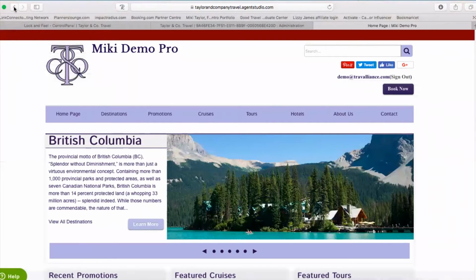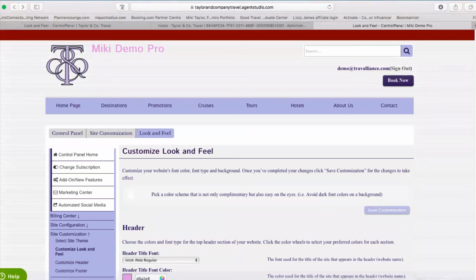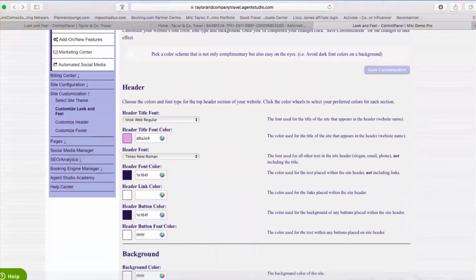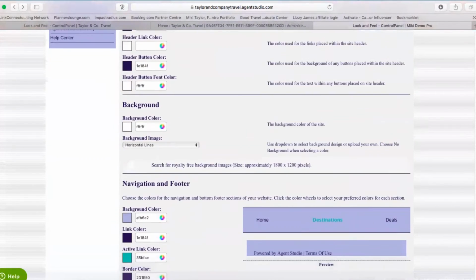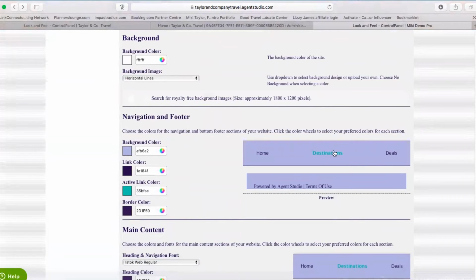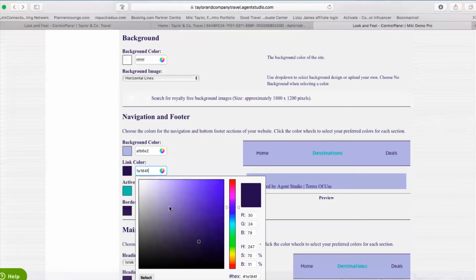I clicked away, so they went away. Now, down at the bottom, it shows you the footer. So if I wanted to make this a little lighter, maybe I want to click here. It will change. You see the words are changing in color as I move this around. If I wanted to make it green, you know, it'll change. And you can see what looks good, what doesn't look good.